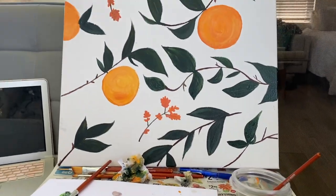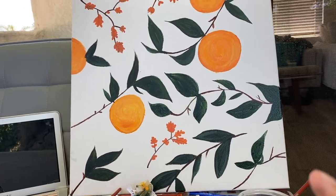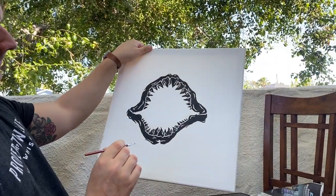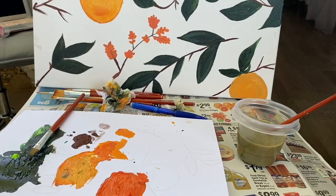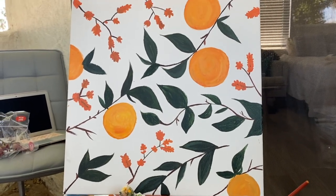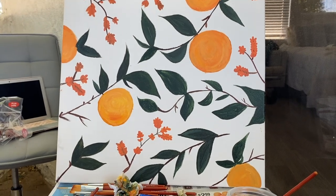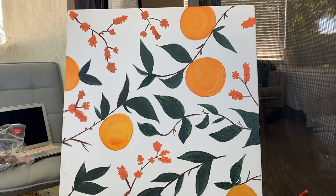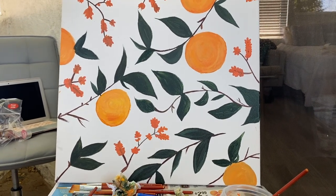I still have to do a little orange in the bottom right-hand corner. I'm getting tired and you're all finished with yours — that looks awesome, sweetheart! And this is the final product. I'm actually really surprised at how this came out. I'm pretty happy with it. I thought it was going to come out a little messier, but I'm happy with how it went.